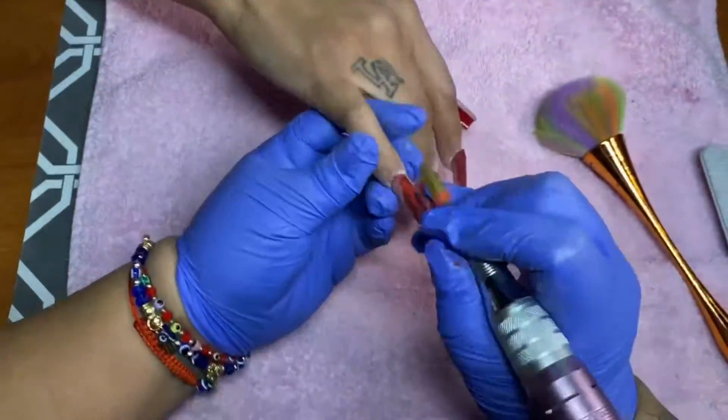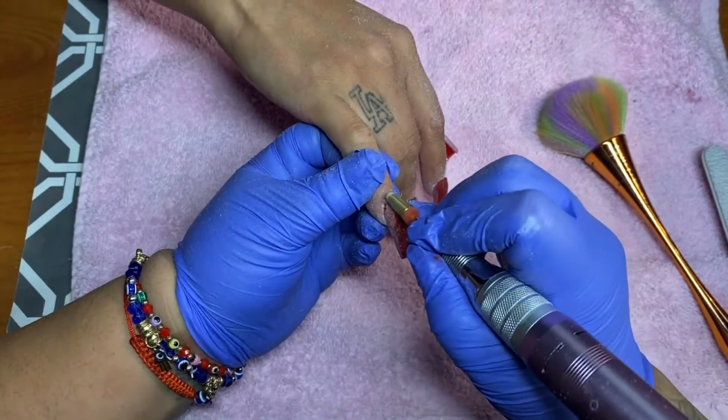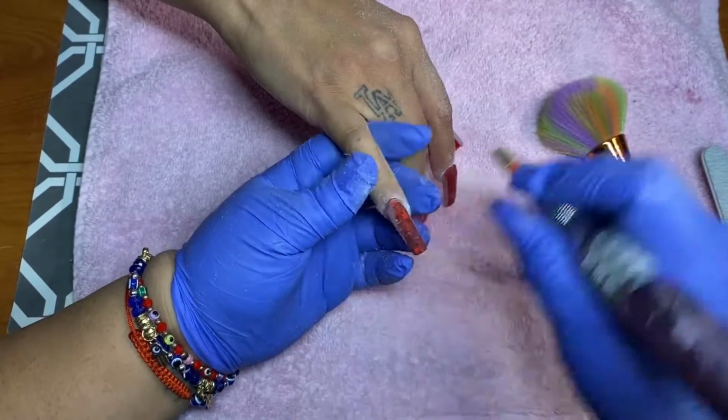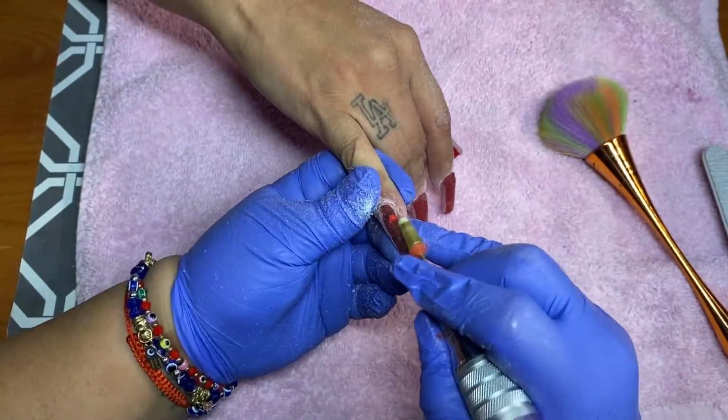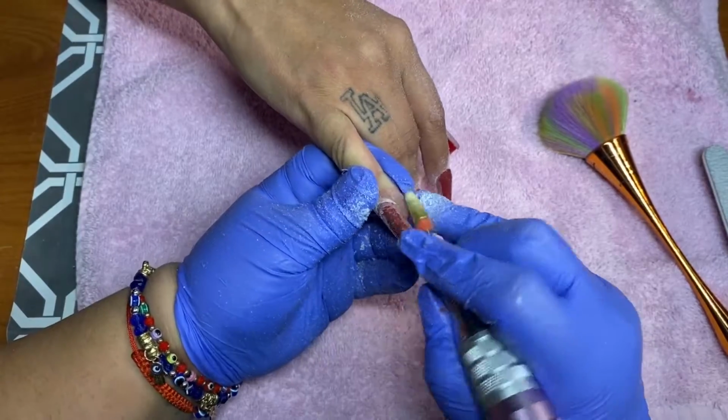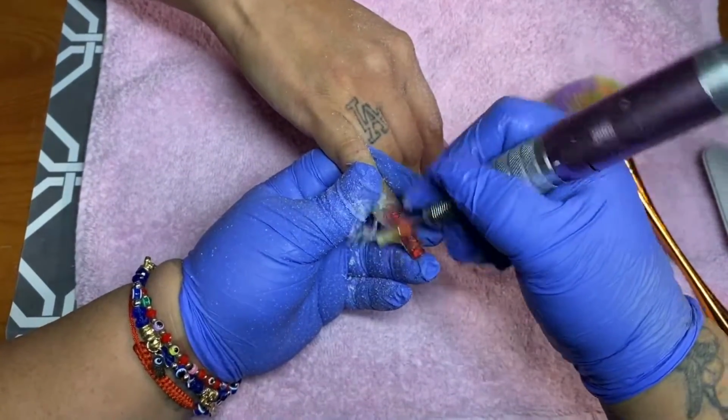All right, guys, and for this part, we're going to use one drill bit here. This is super easy to use and get the flush look you want on your nails. Before I wasn't able to use it, but now I am, and that's what I'm going to try now.